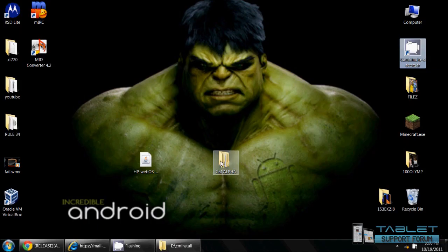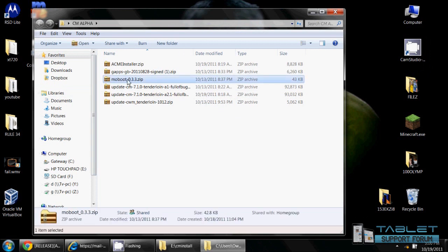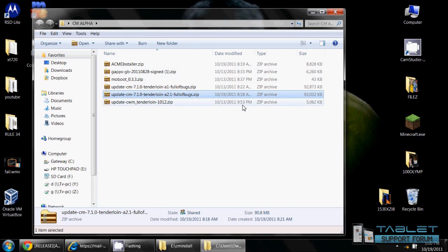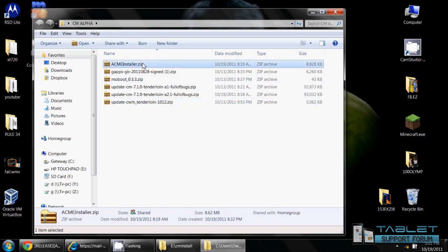When you look at the actual files that I've downloaded, the Moboot is still the same version. And notice we didn't re-download the GApps because, well, that's not on the rootzwiki page anyway. Here's the 2.1 version, and you'll see that it has a date of 10/19 for when I downloaded it. The Clockwork mod still has a 10/12, which I'm assuming is some form of version number, and it still has a 10/13 date. The Acme installer has a date of 10/19. I am assuming that this means that maybe they have tweaked it a bit or have updated it. I don't know, but I'm not going to take the chance.